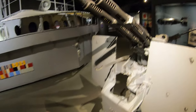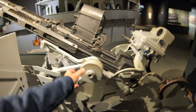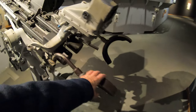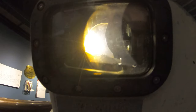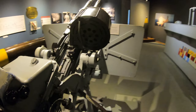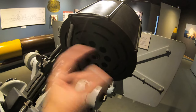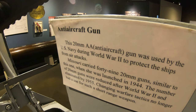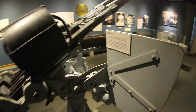And then over here, we have a naval gun like you would see in many of the old World War II actual movies that were on many a ship here. And you see the guy standing here and have his shoulders in here. He'd be firing. And you really can't see through there well. And you got the magazine here loaded up, and you have another guy standing over here that would take this off and reload it very, very quickly here. And it's an anti-aircraft gun, 20 millimeter. Like I said, many of these on many U.S. ships in World War II here. So, there it is.